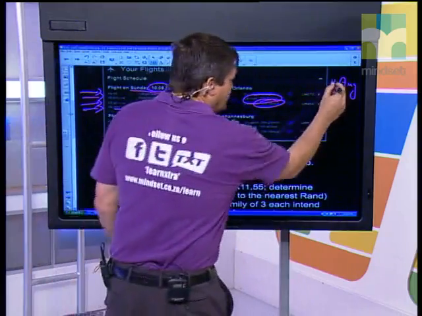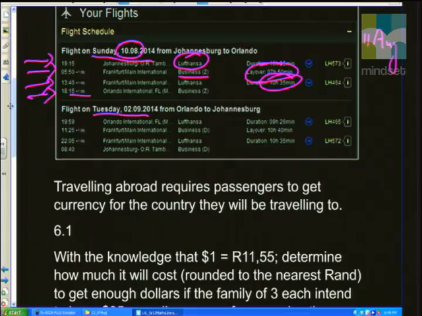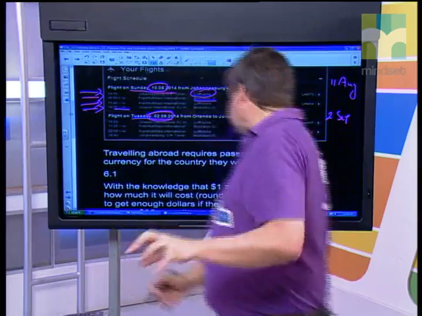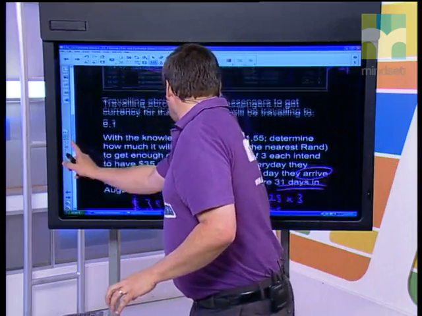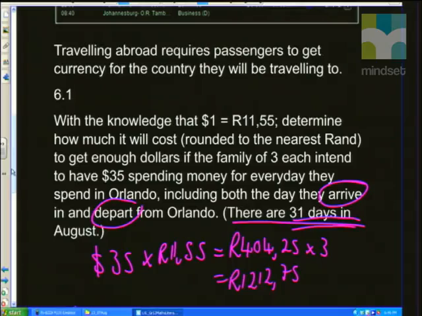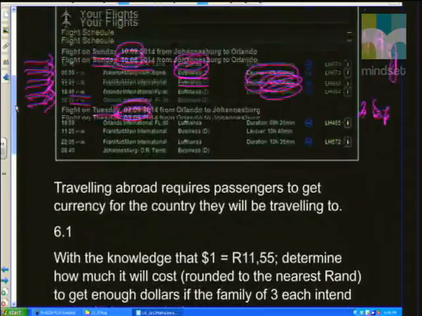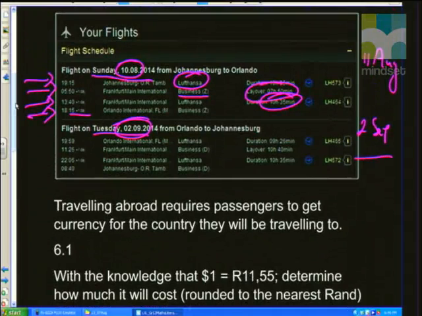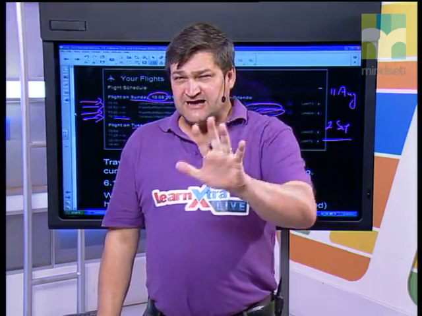So we arrive on the 11th of August, and we're departing on the 2nd of September. How many days is that? Now can you understand why the examiner said that there are 31 days in August? Remember they said that? There are 31 days in August. Because we need that to work out how many days we are away. Now, folks, there is no embarrassment of using your fingers to calculate how many days you're away. Okay? And that's kind of useful because sometimes people make a mistake.